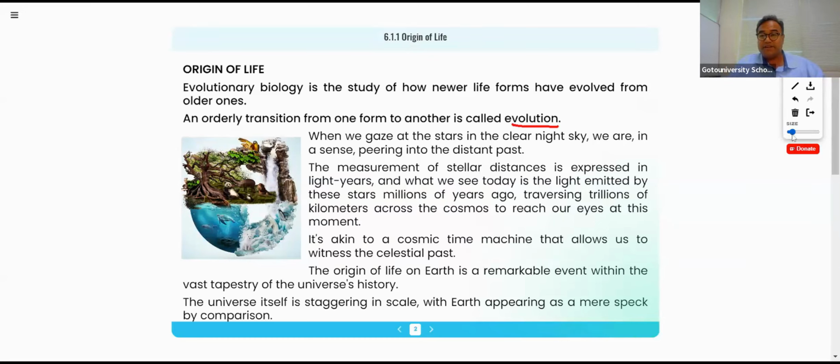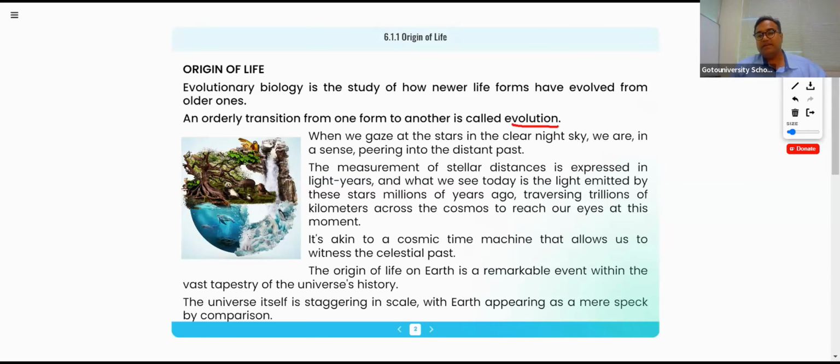You know very well the night sky. We are in the sense peering into the distant past. We call that stellar distance. The stellar distance speaks about, for example, the star you are seeing from your house. We understand the star is in this position. The light is coming from the star and falling over our eyes. At that time, the star will be in a different position. That is the reason it is called stellar distance. Like this, they say it in many ways, right?